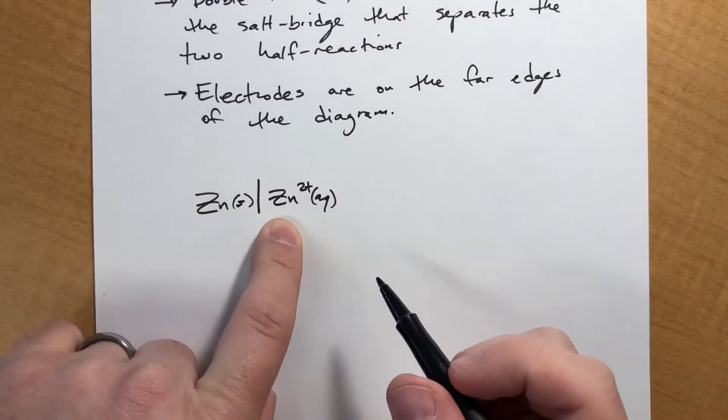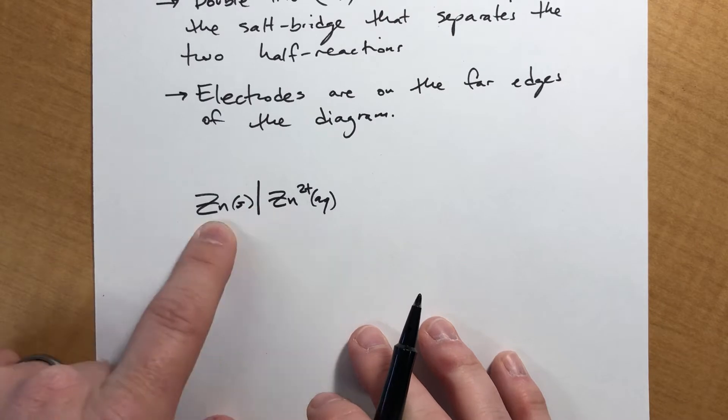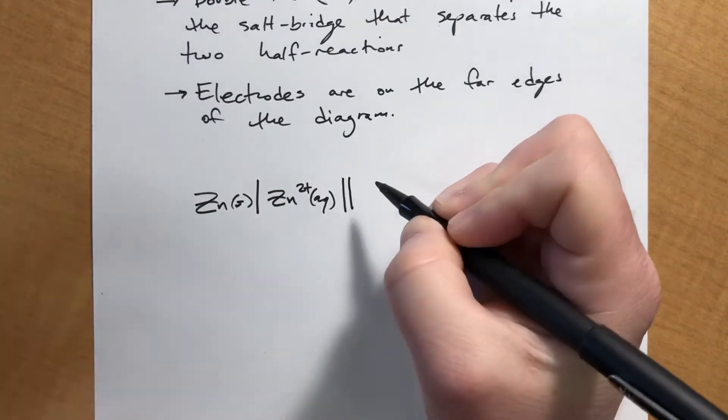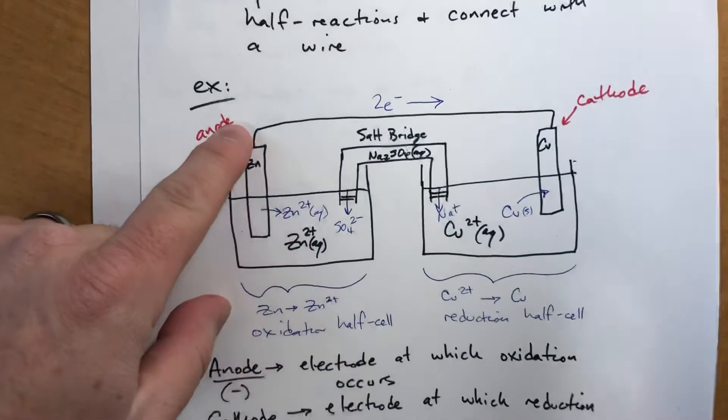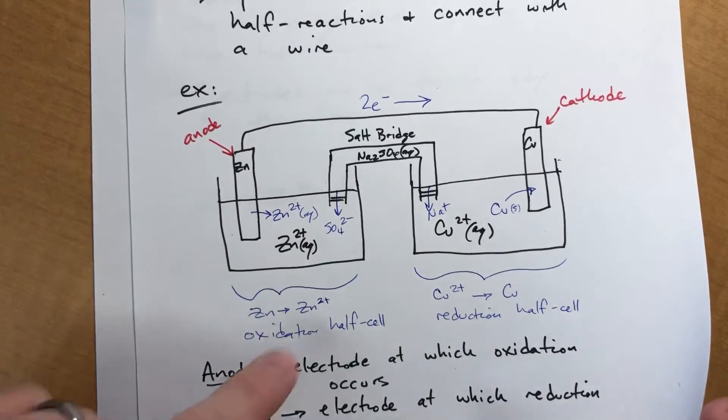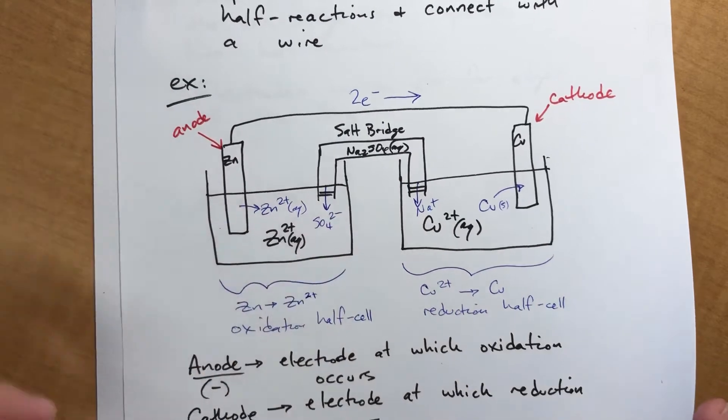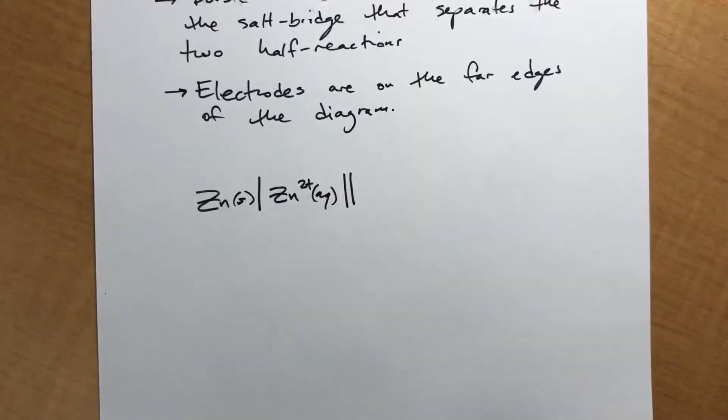There's probably some sort of anion here, but it's not actually part of the reaction. It's basically zinc forming zinc 2+. And then we have a double line to represent the salt bridge. So this and this literally represents all of this half of the reaction. The salt bridge can be pretty much any ions as long as they flow in there nicely. That doesn't have to be sodium sulfate. It really doesn't matter.